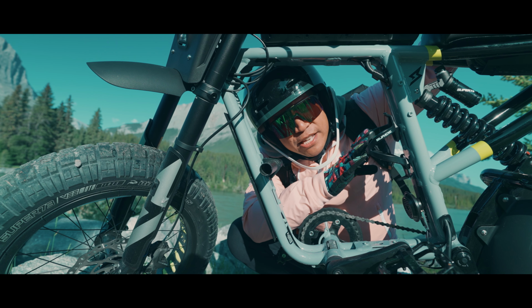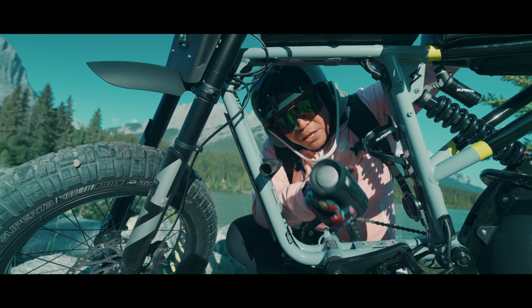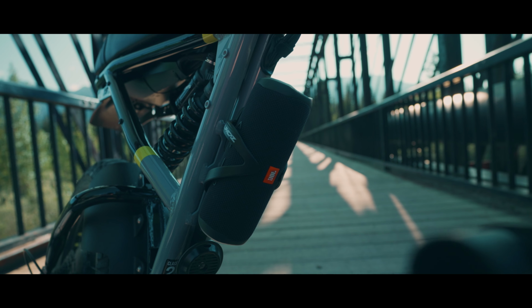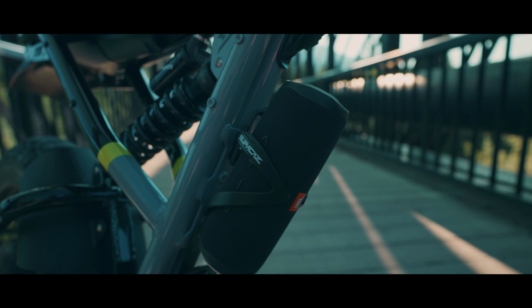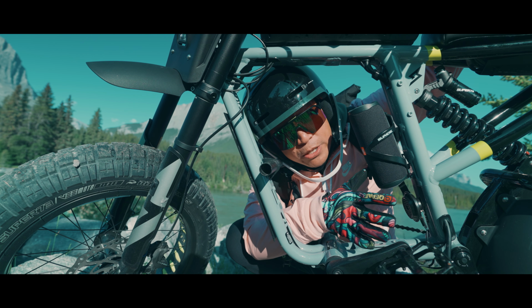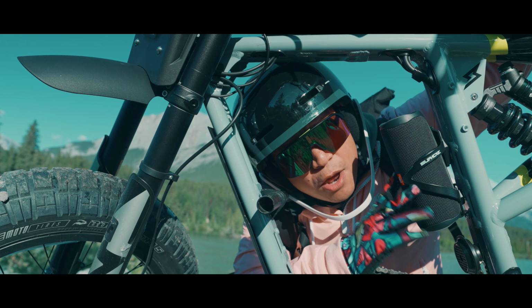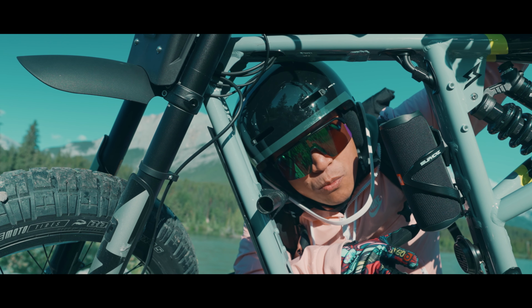Next thing that I added was this cup holder here, but I don't use it for cups. I actually got this JBL speaker that you can just slide right in, and it is absolutely a perfect fit. I don't like to ride with headphones on. I really want to be aware of my surroundings and hear any cars or pedestrians or anything like that. So this is nice when I'm going on rips by myself and I just want to listen to some tunes, but still hear all of the elements around me and be safe.